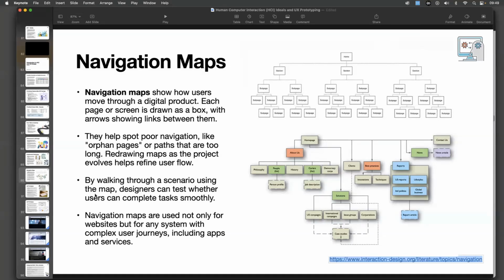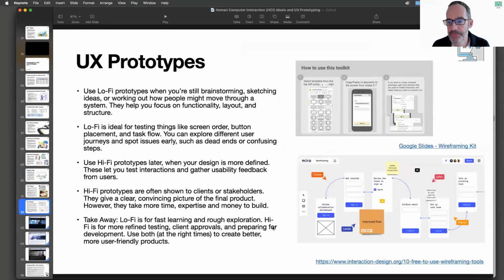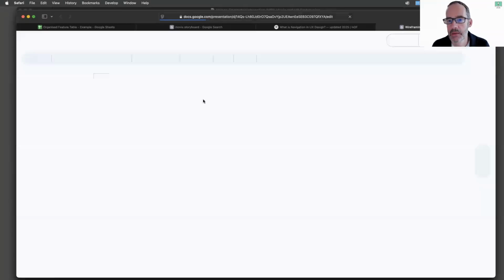I have a very quick one. Are there any particular websites that are used to make navigation maps? Are there any recommendations? No, what I would use is a tool like PowerPoint or something like that. Because really all you need, yes, there are tools that will help you build this, but something that would be easy to use is something like this Google Slides thing.